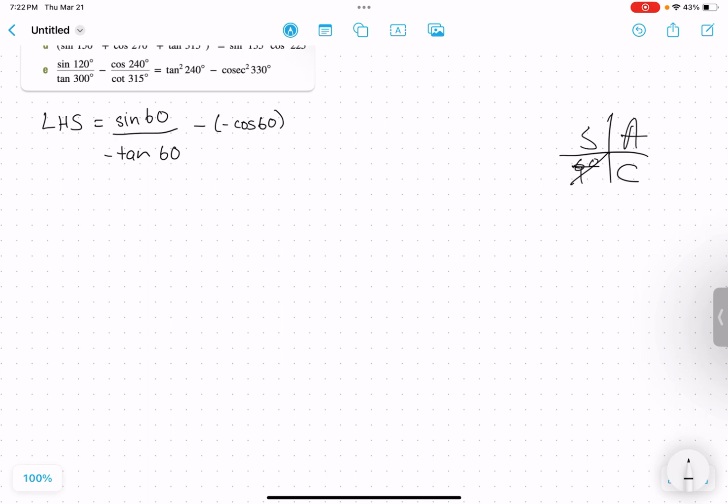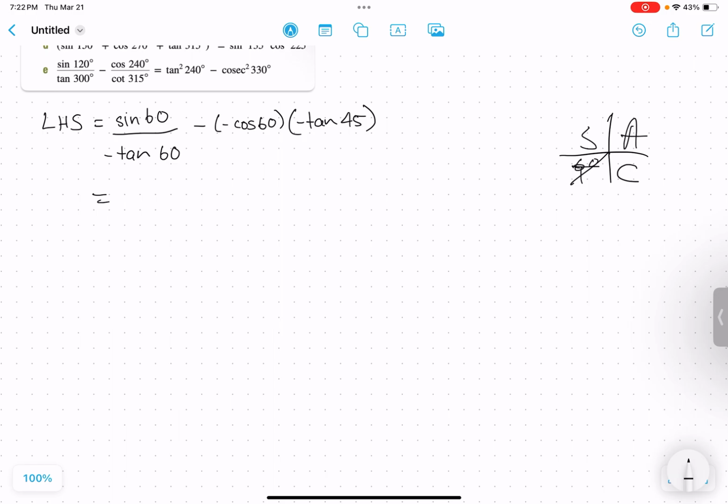So that's the reciprocal of tan. So you can think of it as just tan in the fourth quadrant. Oh, that's negative as well. So I'm going to times by tan 45. There. So instead of cot, remember cot is 1 on tan. So dividing by 1 on tan is timesing by tan.